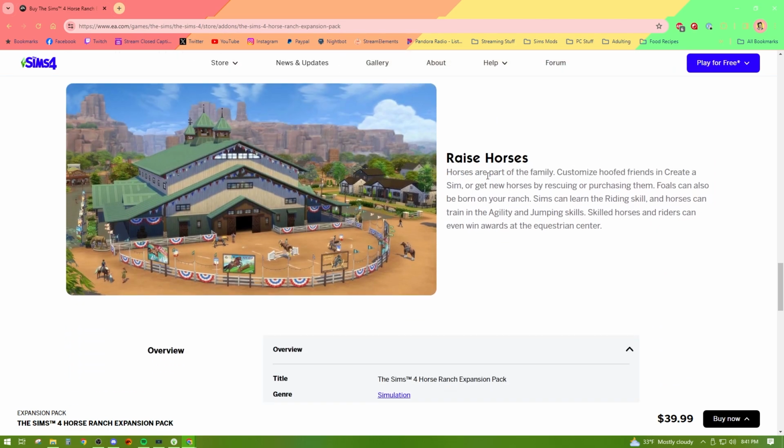You can raise horses. Horses are a part of your family, which means that they do take up a household slot, by the way, just so you know. You can customize hoofed friends in Create-A-Sim or get new horses by rescuing or purchasing them. Foals can also be born on your ranch, and Sims can learn the riding skill, and horses can train in agility and jumping skills. Skilled horses and riders can even win awards at the Equestrian Center.